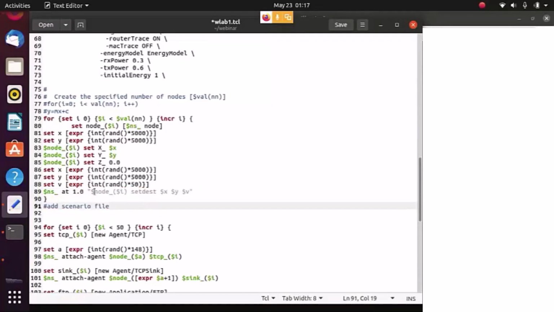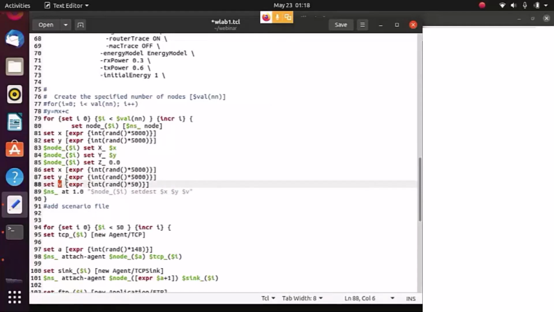So at 1 second, node underscore I, meaning node 0, set dash means set dash, it is a keyword, you won't have to change it. Destination we are setting: the x value is whatever is generated here, the y value whatever is generated, and the v value whatever is generated.